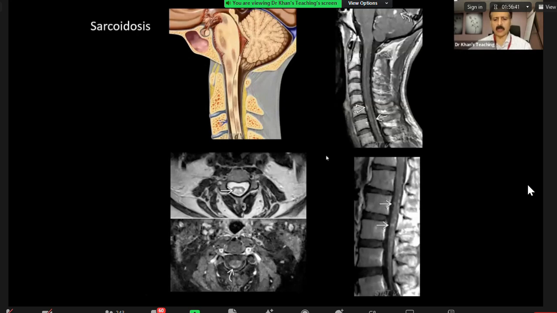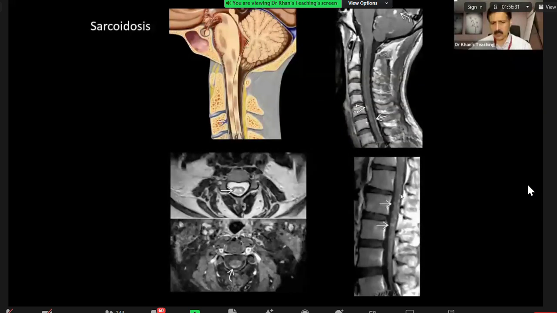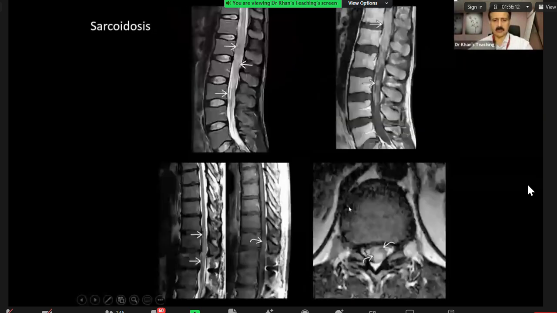So we were talking about sarcoidosis, and look at this case. Can you see my mouse, candidate 2? Yes, I can see it. So look here. You can assume that it is sitting on the pia mater, and from there it goes in, so it will appear as if it is intraparenchymal. These are various examples from the literature, StatDx.